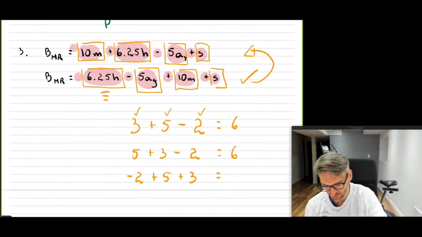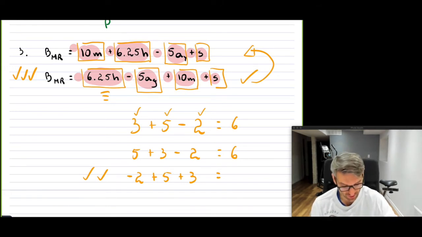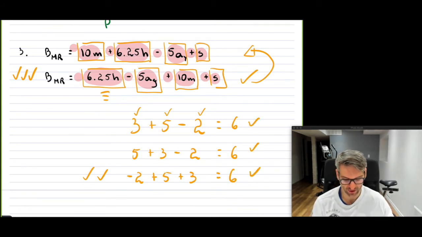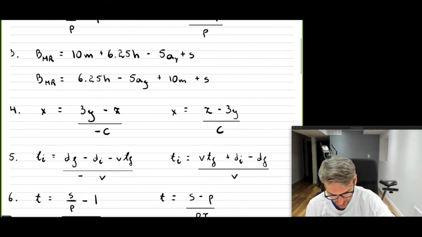And that's what I'm trying to point out to you with these formulas, that they don't always look exactly how you rearrange them. The answer might look slightly different, but you should know how to put it into that form. And that's just manipulating those formulas. So for instance, in this one, here it says negative 2 plus 5, which is 3, and 3 plus 3 is still 6. So notice, it didn't really matter how we wrote these out. They still gave us the same answer. So that's what I wanted to point out in this formula right here. So that was question number 3. Let's take a look at question number 4.